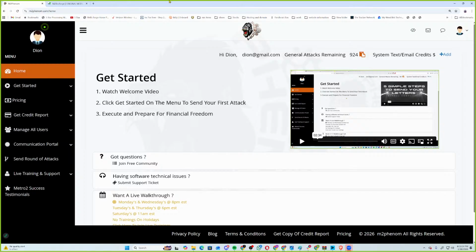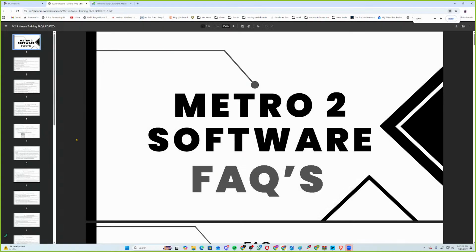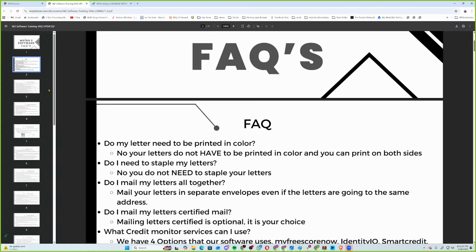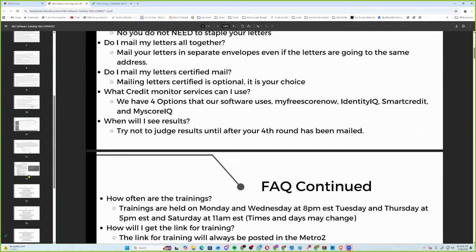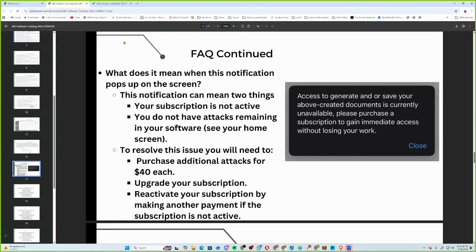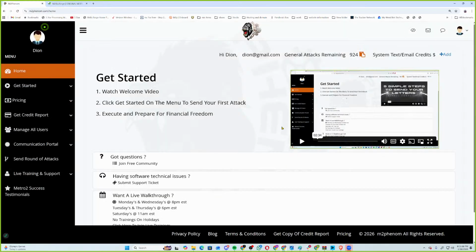The first thing I'm going to tell you guys is there is an FAQ section. If you click the little person over here and click FAQ, you'll be able to go into the FAQ. I suggest reading it up until the 13th slide, and that'll answer a bunch of questions. But guess what? I'm going to go over all the questions anyway. So you guys should be able to get it done by there.